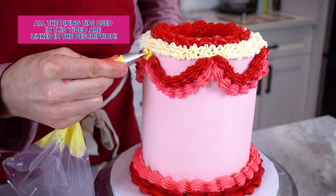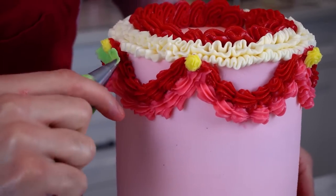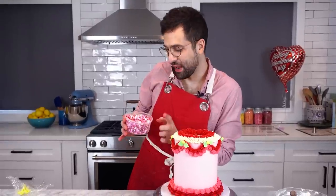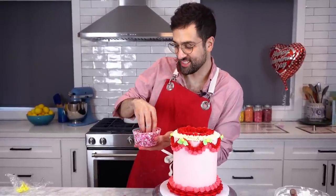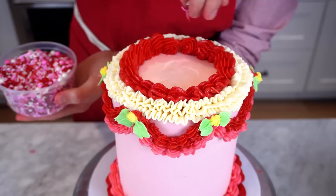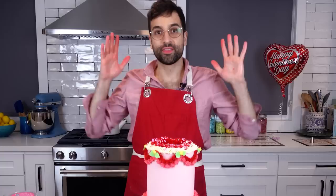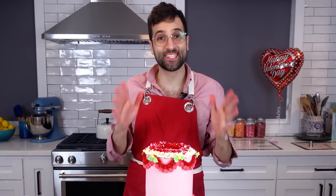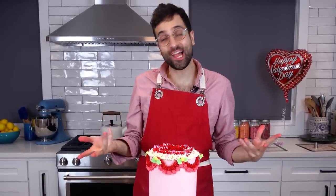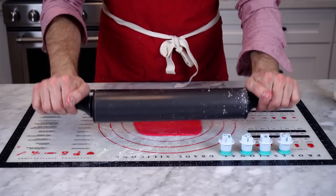I'm going to add teeny little flowers to each of these little tips. Oh come on, that's cute as shit. Now to take it one step further, I bought this rather expensive mix of Valentine's themed sprinkles and we're just going to sprinkle around the top because I'm worth it. As far as I'm concerned, you can't really take this cake too far. The last thing we need to do is add our text. I'm going to choose the phrase 'painfully single,' but you can write 'happily in love,' 'married at last,' 'I am not single, you loser' — whatever you think is best.